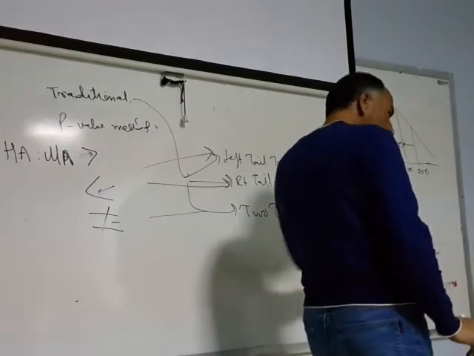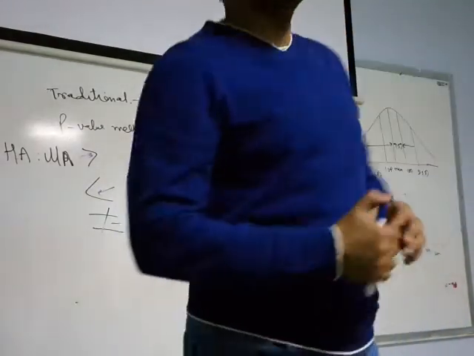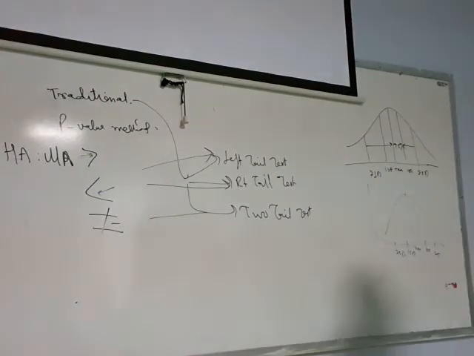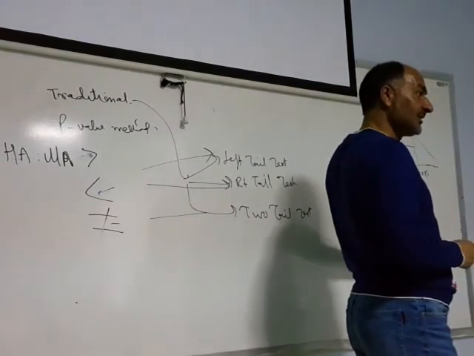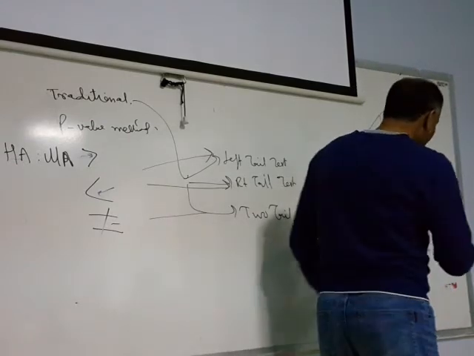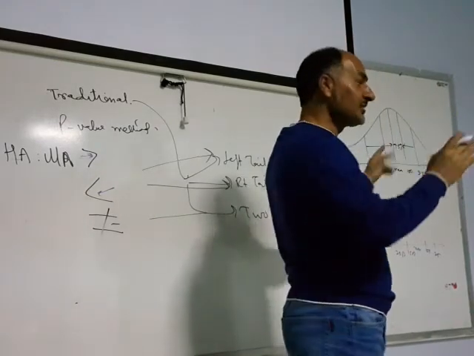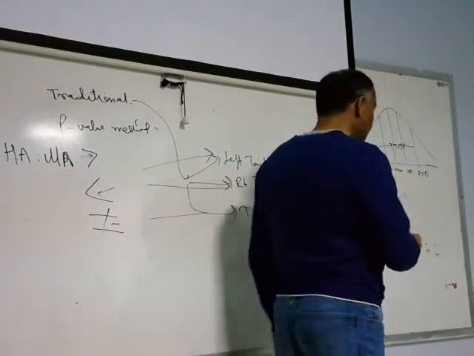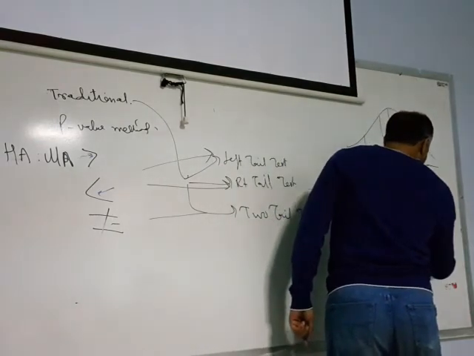Okay? When I say left sided test, I have to tell you how much confident I should be in order to perform this test. And in your research proposals, all of you have written that I will be 95% confident about the results. Isn't it? Yes. That means you are confident about 95%. So when I say 95%, I know that the 95% lies within two standard deviations. Is that correct? Yes. So this will be the 95% here.